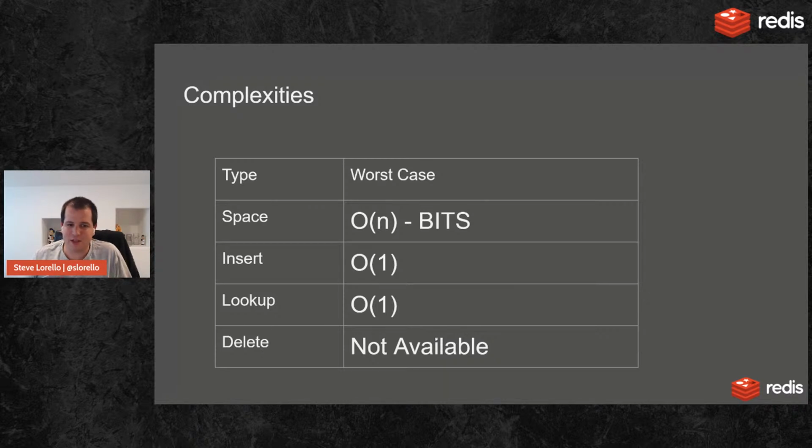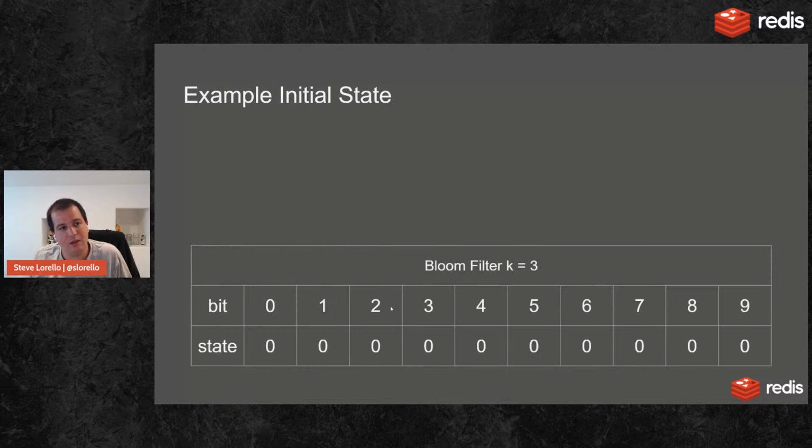So the complexity for this, like I said earlier, is still order n bits, but it's in bits instead of the size of the actual structure that you're inserting. Insert time is order 1, lookup is order 1, and deletes aren't, you can't really back things out of a Bloom filter without breaking it down.